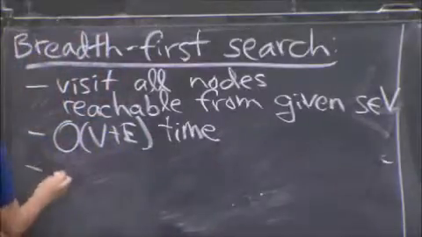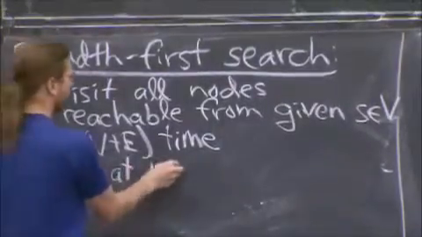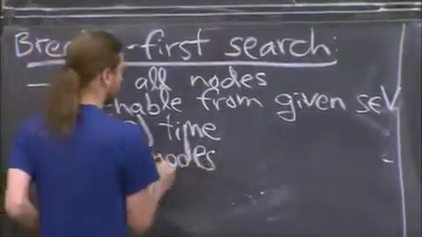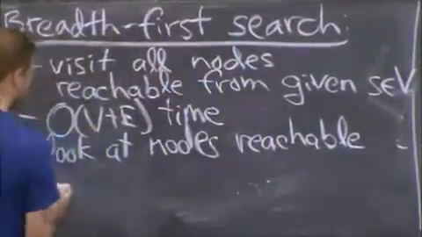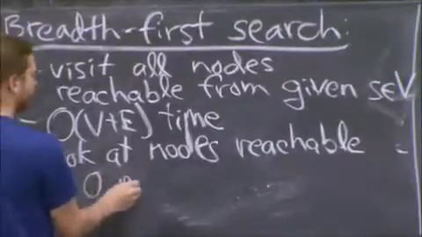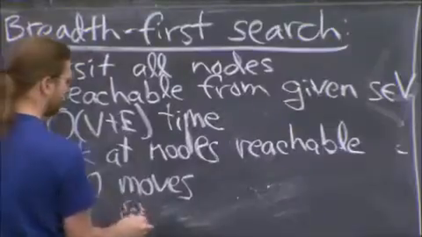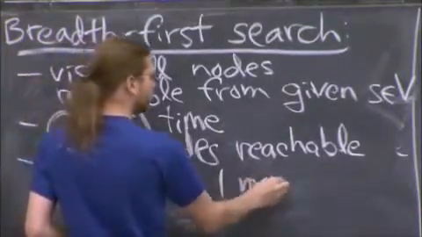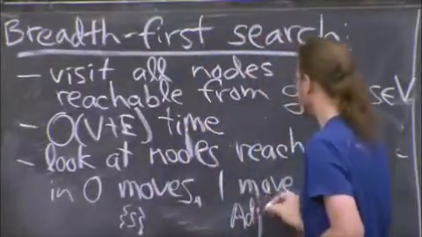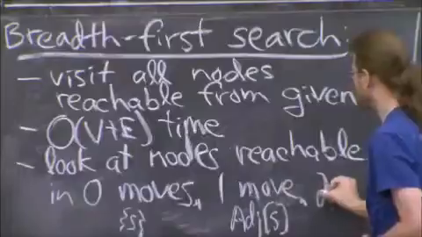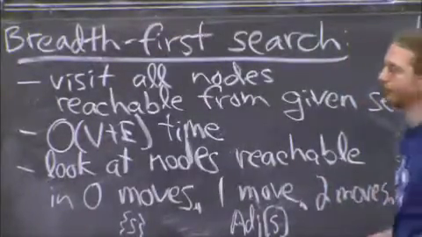And the idea is to look at the nodes that are reachable first in 0 moves. So in 0 moves, that's S. Then in 1 move, well, that's everything you can reach from S in one step. That's adjacency of S. And then 2 moves, and 3 moves, and so on, until we run out of graph.